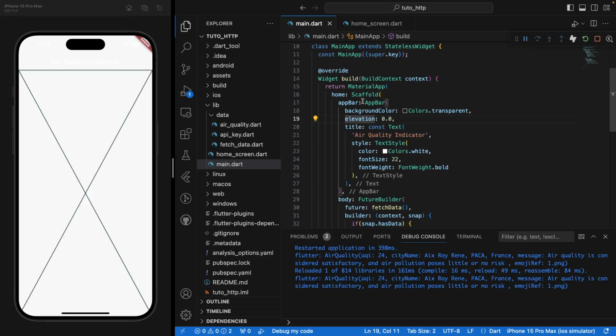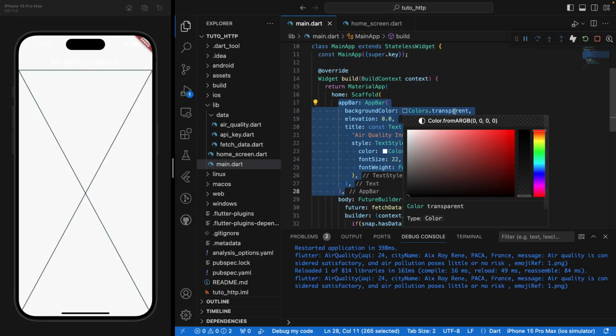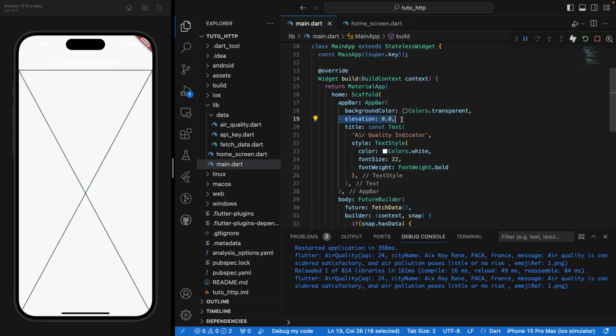Sorry, I'm moving fast, but the app bar is very straightforward. It's just a background color that is transparent, an elevation that is 0, a title that is just Air Quality Indicator. And that's all there is to it.